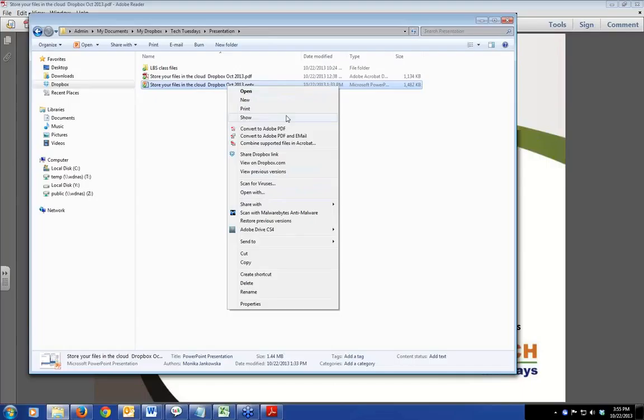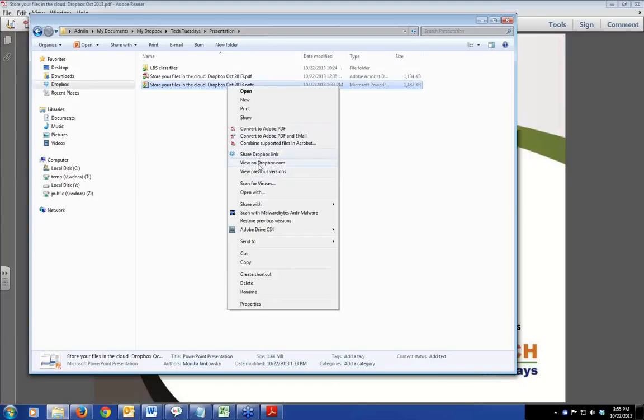Right-click on the file, a drop-down menu opens. And when that opens, what I will see is different options. One of them is Share Dropbox link. And that's how I shared the PDF file with you today. So you can only access the file, but you cannot make any changes.